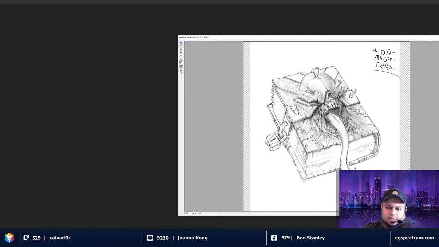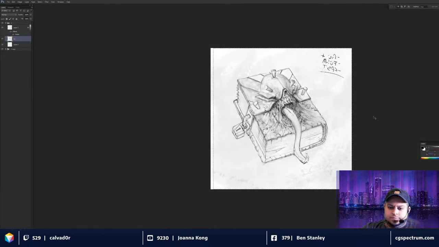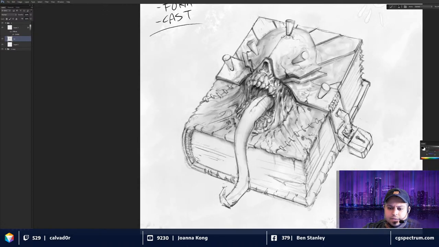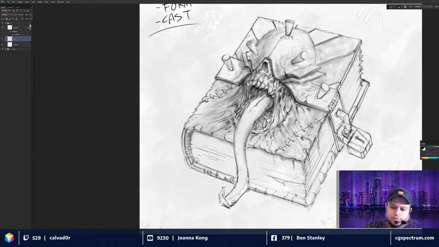Let's see, anything else I want to do? A little front nail here. It's feeling a little bit fat. Let's squeeze that in a bit. You tilt that out just a bit more, get it poking up. Okay, cool. So yeah, that's a really helpful tool. Subtle little tweaks here and there.